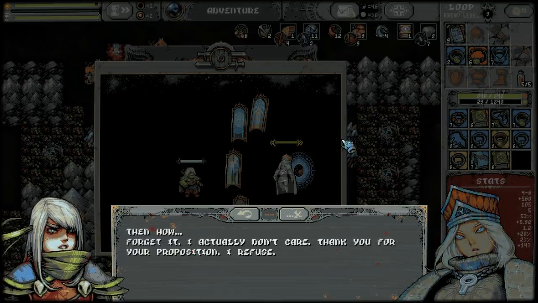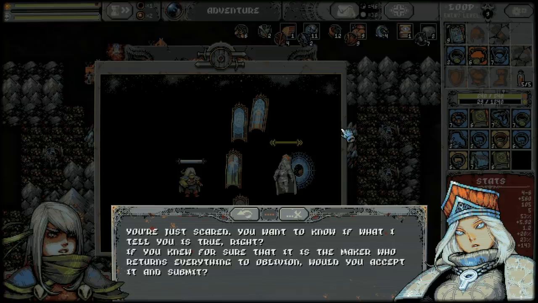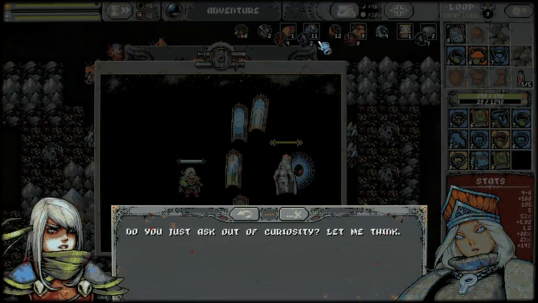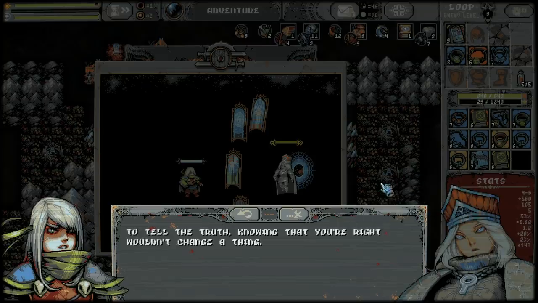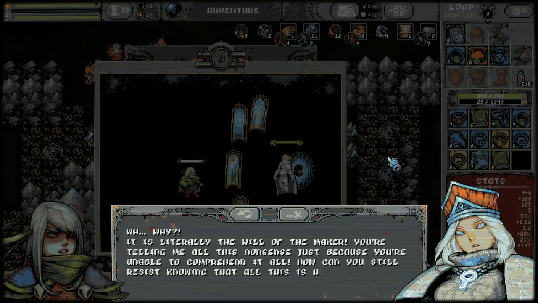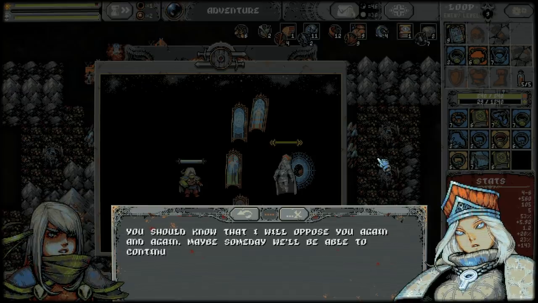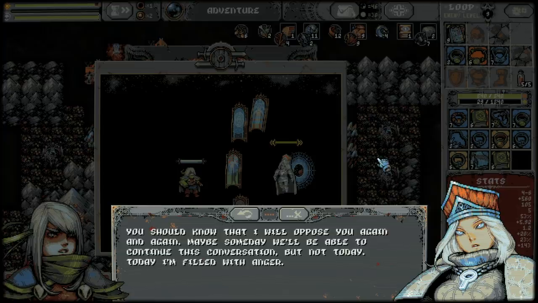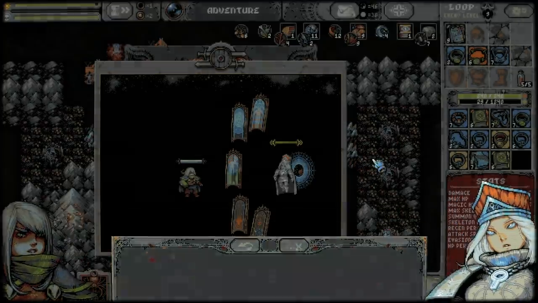Then how... forget it. I don't actually care. Thank you for your proposition. I refuse. You're just scared. You want to know if what I tell you is true, right? If you knew for sure that it is the Maker who returns everything to oblivion, would you accept it and submit? I'm just asking because I want to help you. To tell you the truth, knowing that you're right wouldn't change a thing. But why? This is literally the will of the Maker. How could you still resist knowing that all of this is his will? Oh, I don't know. That's how we're made to be, I guess. You should know that I will oppose you again and again. Maybe someday we'll be able to continue this conversation, but not today. Today I am filled with anger. Is it righteous anger? It is a righteous anger.